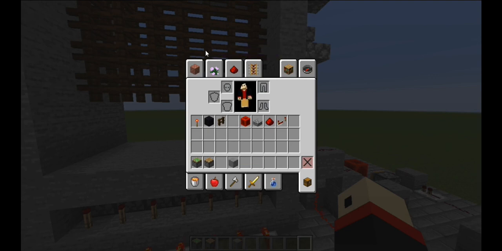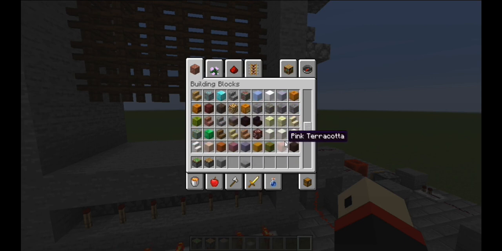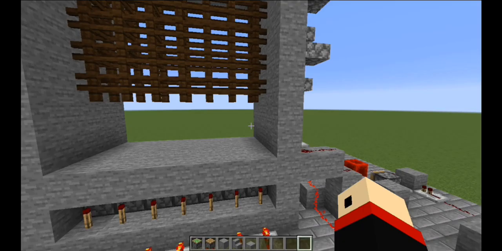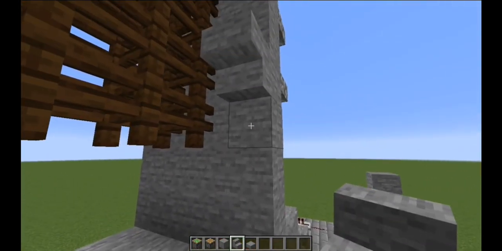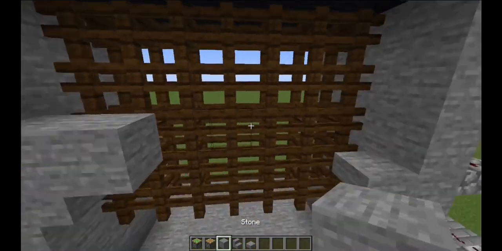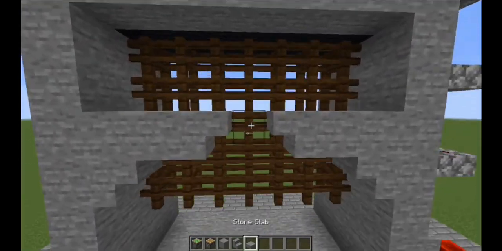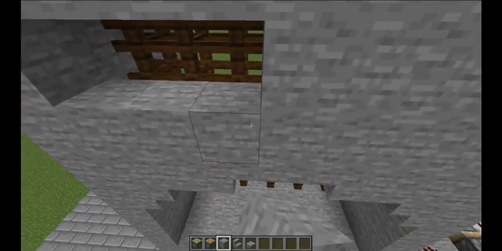And I suppose while I'm here I could show you how I make my arch. I'm pretty sure I have the stone slab, and I also need stone stairs. Okay. Now the way I build the arch is I go up 3 blocks, and then on the 4th one I place a stair there. So 1, 2, 3, 4, and then build that out. And then I put 2 more stairs on either side, and then a slab there, and then I fill the rest of it in with stone.